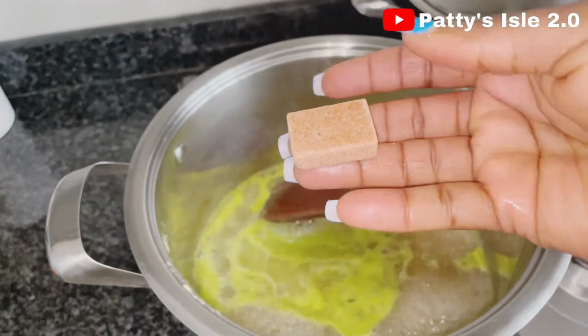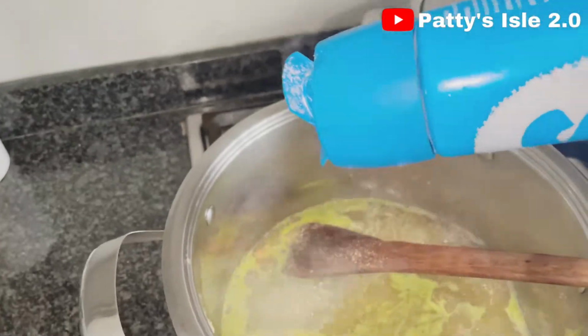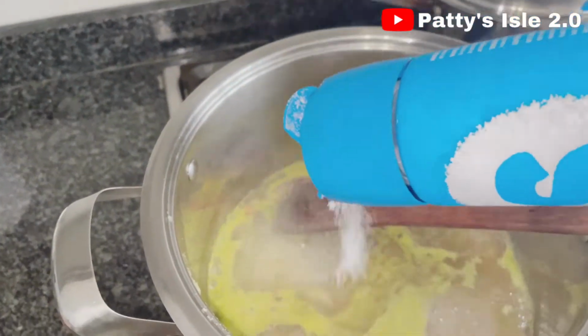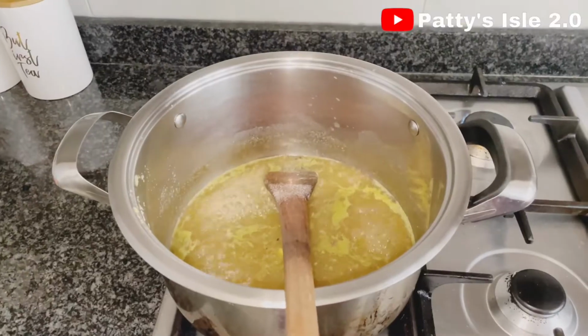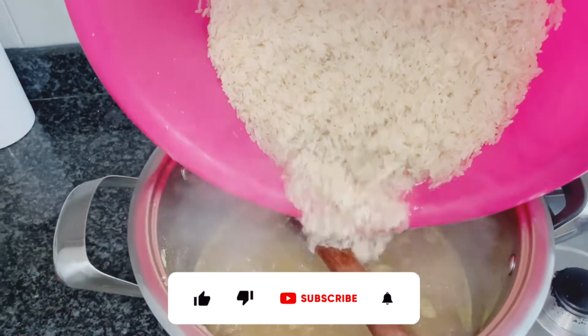So now I'm going to add my seasoning cube and some salt. Okay, so now we introduce our rice.